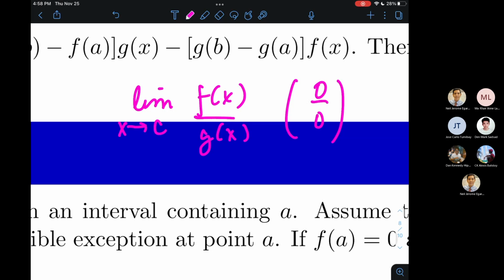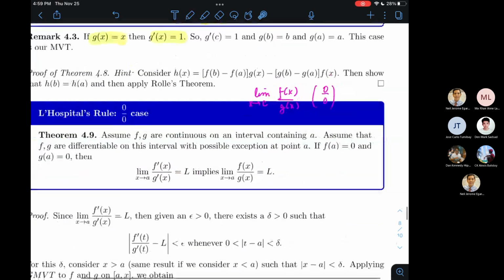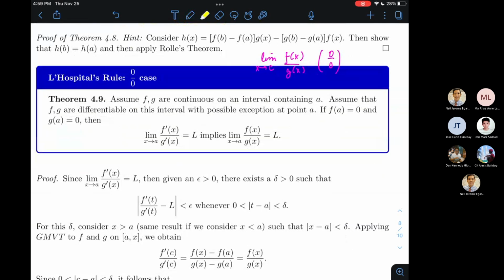But for us now, we can try to prove the L'Hopital's rule, at least for the case na 0 over 0. Okay? And the formal statement of L'Hopital's rule is as follows. Okay. Theorem 4.9. So we consider two continuous functions f and g. Kaya ang turo sa Math 36, plug in nyo yung number kung saan nyo kinukuha yung limit dun sa f over g. Because we are assuming that f and g are both continuous on an interval containing the number a, on which we are evaluating the limit at. Okay. And then we also assume that f and g are differentiable on this interval with the exception of the point a. Now, if it happens that f of a and g of a are both equal to 0, eto na yung nangyari na nag-plug in ka, nakakuha ka ng 0 over 0.